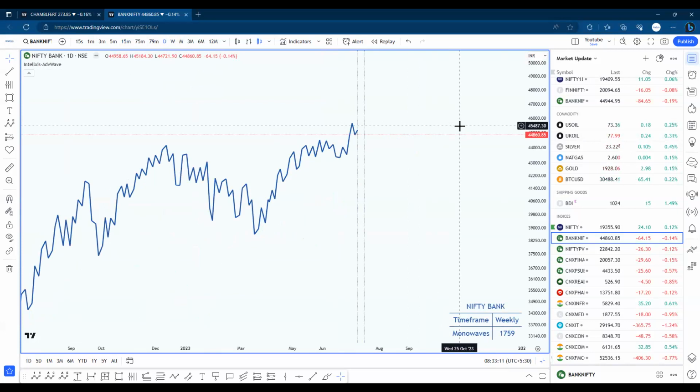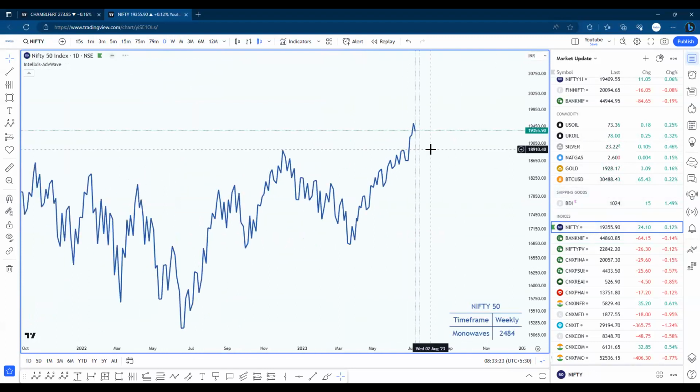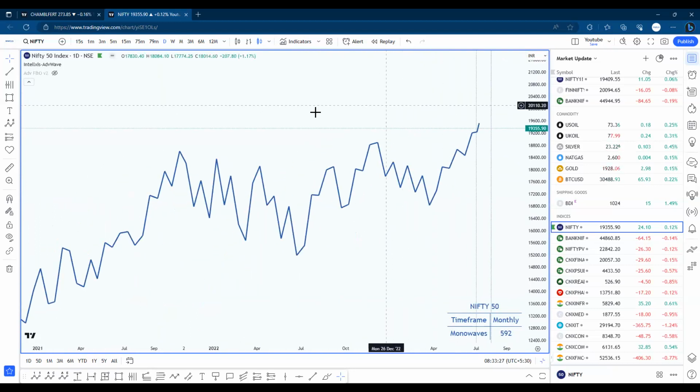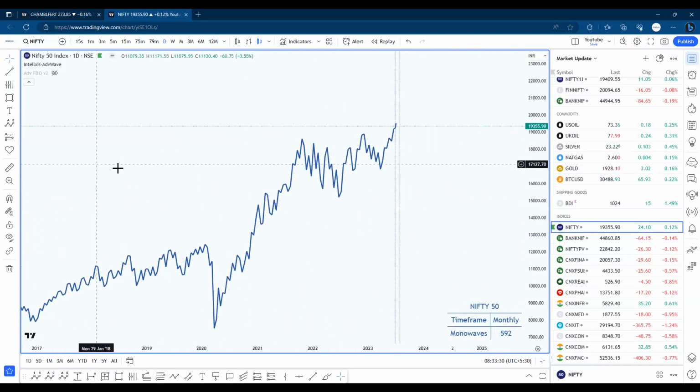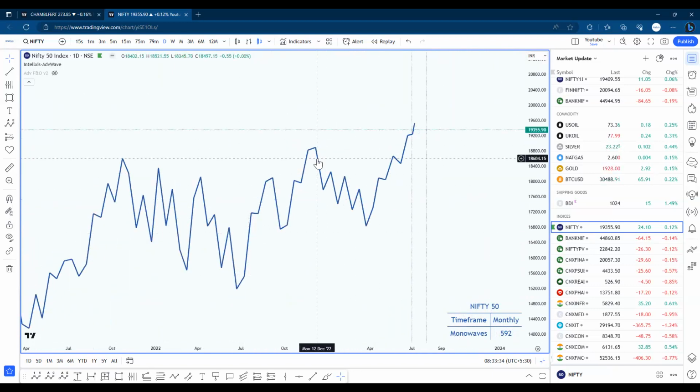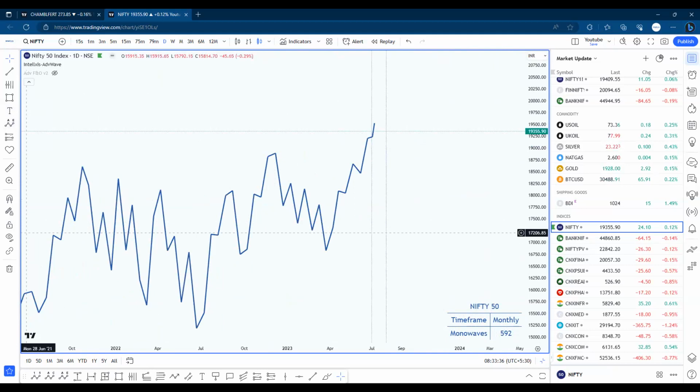Okay guys, good morning to all of you. This is a session for wave analysis of Bank Nifty and Nifty. So let us start with the Nifty one. This is the monthly chart basically. We are not going to bother too much about the previous data. We are just going to see the current pattern only, and we will switch to the lower time frame, down to the 3 minute or 15 minute. So let's start marking right now.